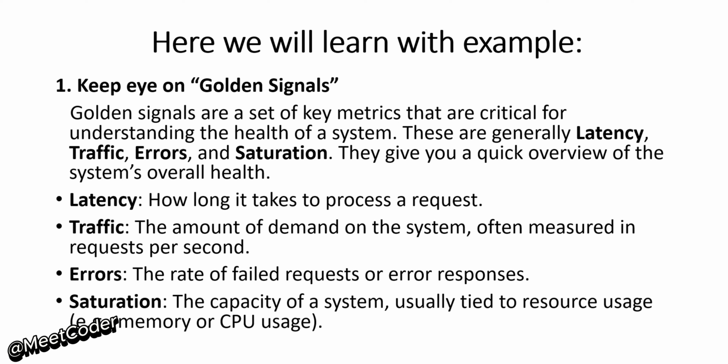Error rates: if your system has a certain amount of errors, suppose you allow an error budget and your success rate goes down below 95%, then it will notify you. Saturation is another golden signal. It is the capacity of the system, usually tied with resource usage. For example, CPU usage, how memory is allocated on your server. For all these signals, you don't need to do anything. It will cover all the things for you. It will monitor everything for you, and you just need to plug and play the New Relic tool.